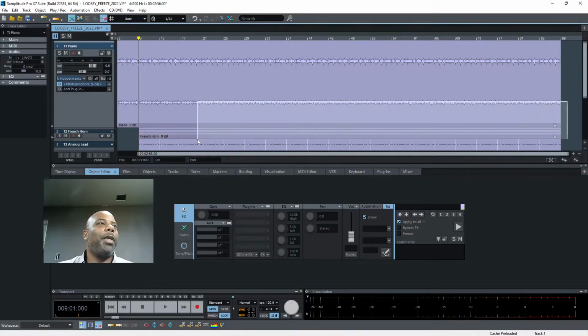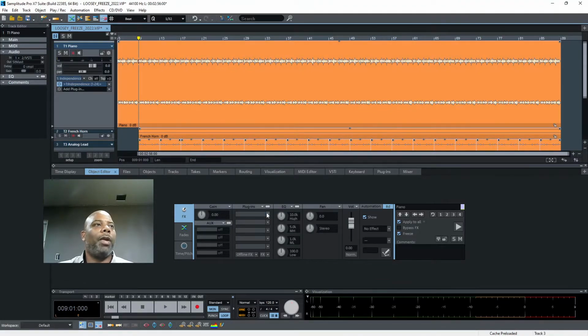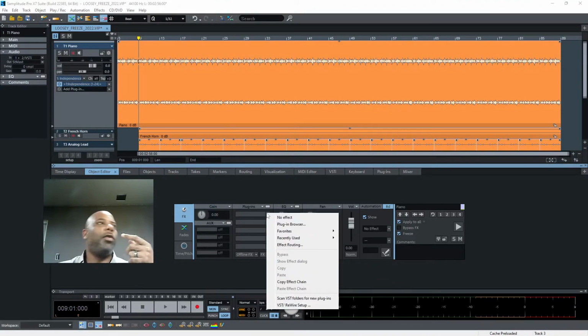So what I'm going to do, I'm going to connect. I'm going to just grab these two. Matter of fact, I'll grab all three of these, right? Now when I go there, you're going to have two that are different. You're going to have one for the piano, one for the French horn. The third one is going to be multiples of every other object that's selected. So 1, 2, 3, how many of those?